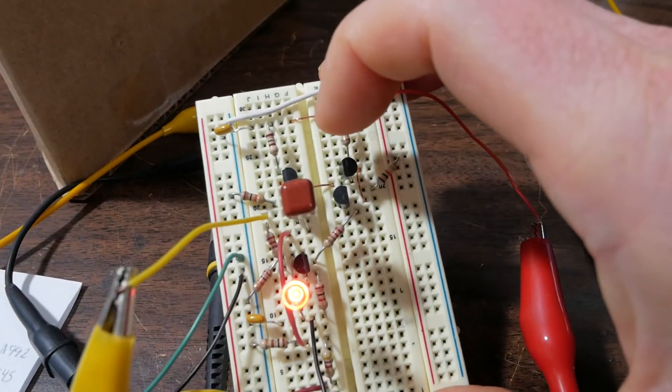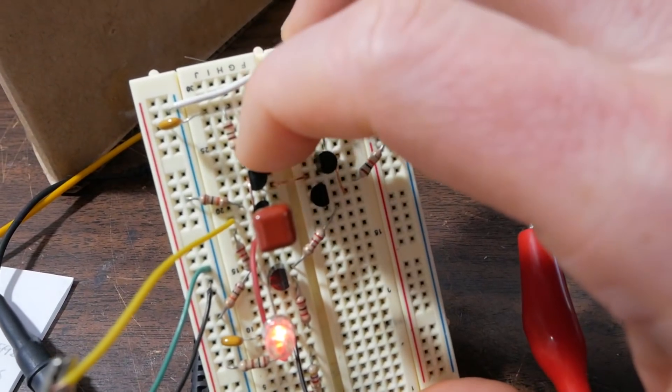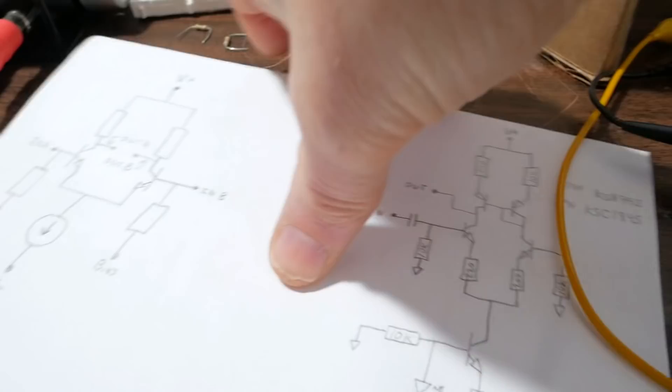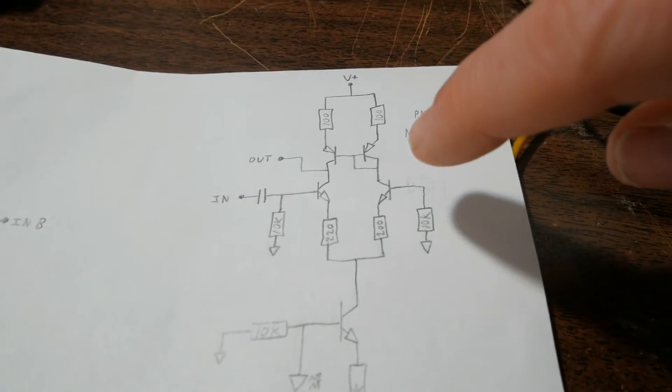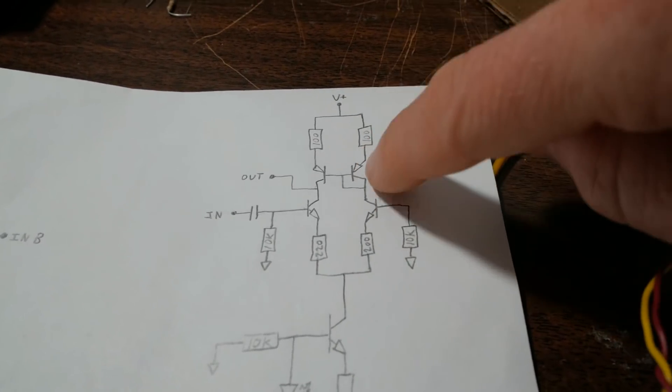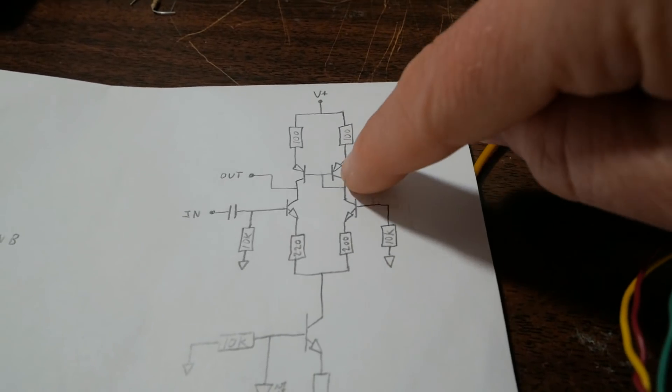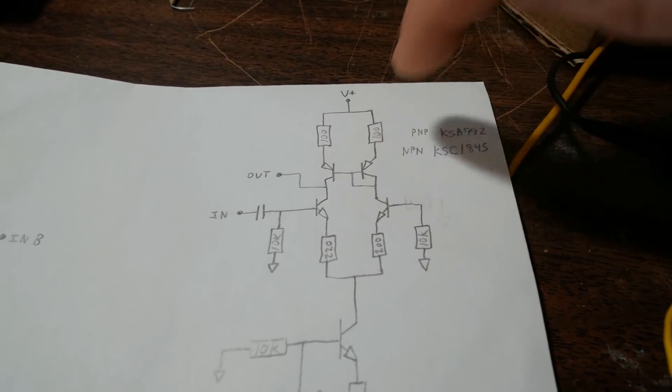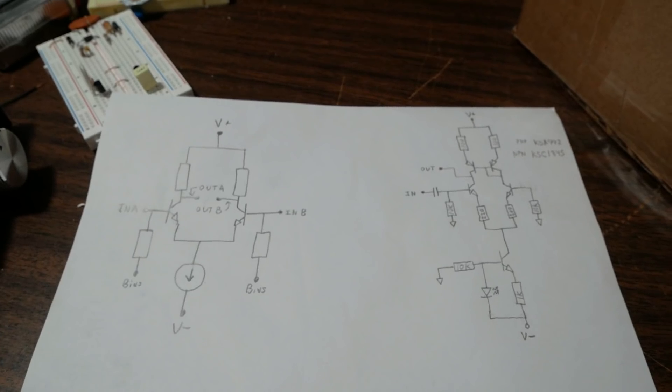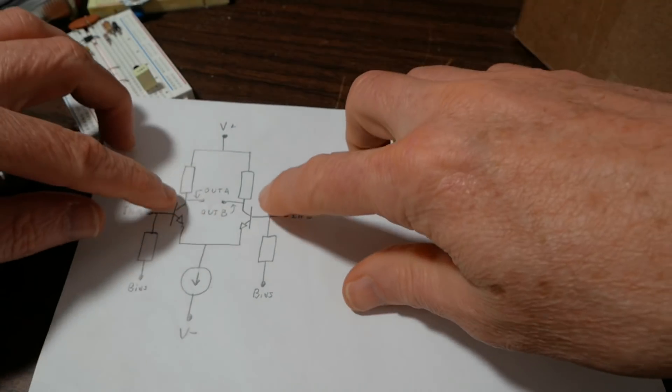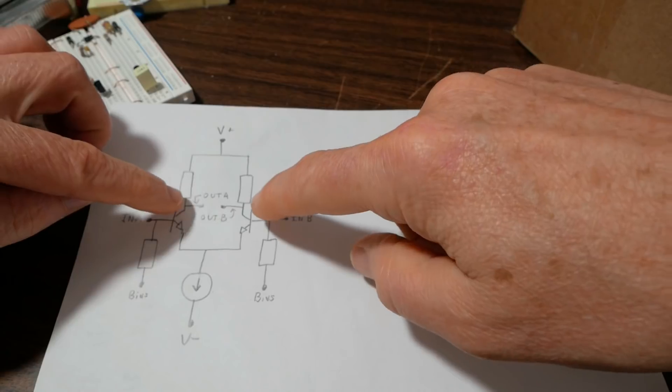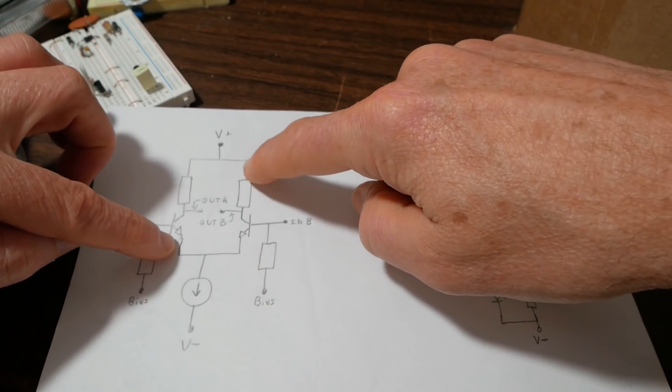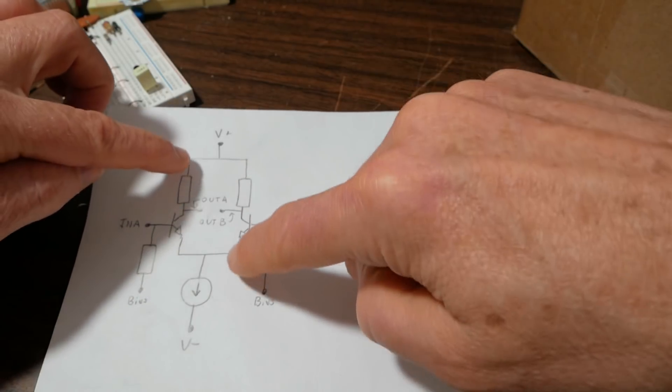Okay so I've integrated the current mirror circuit onto the breadboard. It's sitting right here, the two degeneration resistors. I actually drew the circuit out. Now as you remember I said the current mirror is going to be at the top so it's kind of flipped. So we're using PNP transistors and of course the emitter degeneration resistors are at the top. So how does the current mirror circuit increase the gain? Well if you remember looking at this differential amp here when the current in one side goes up the current in the other side falls and vice versa. So if you put a sine wave in, the current's going to see-saw like this.